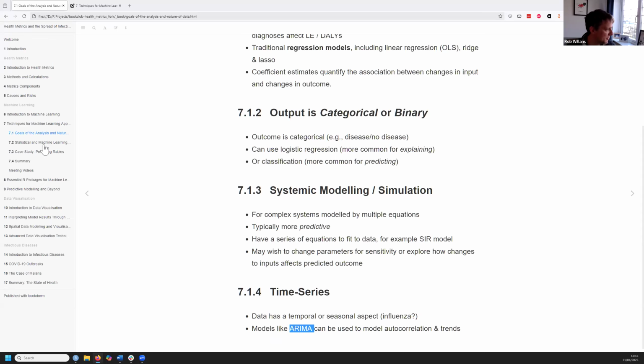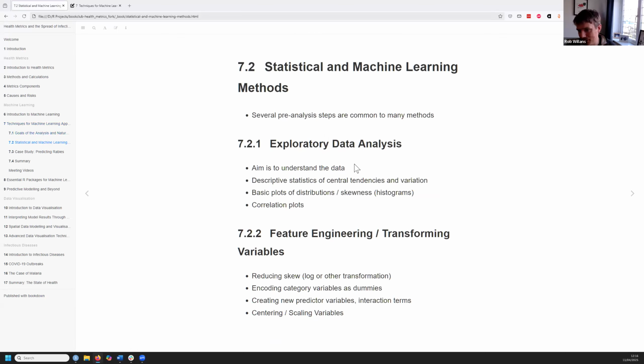Okay, so once we have the goals of the analysis set up and the choice of method selected, we can move on to the next steps. Often the next steps are going to be contingent on what particular machine learning algorithm or method you are following.